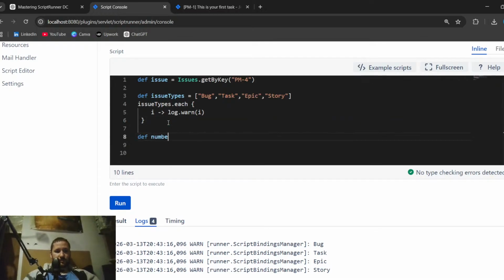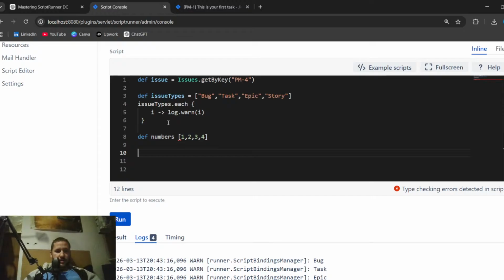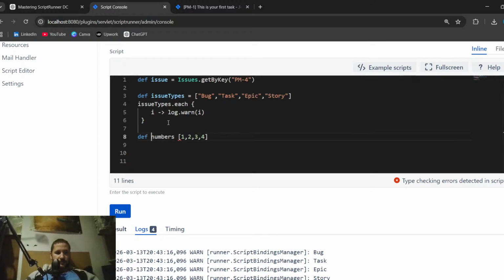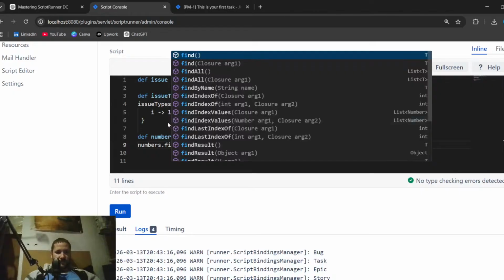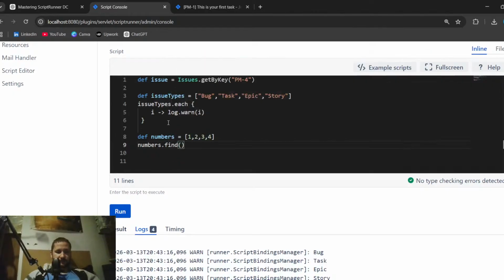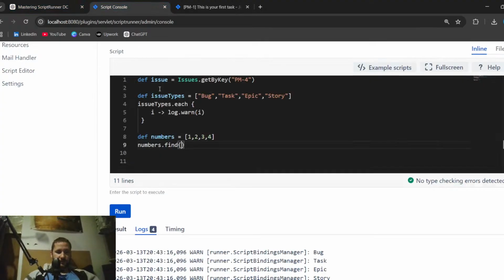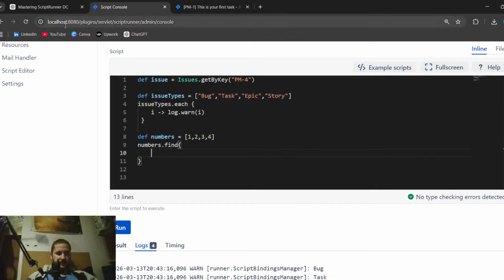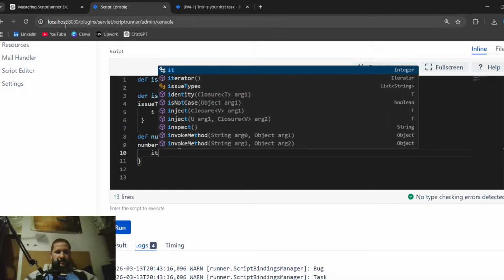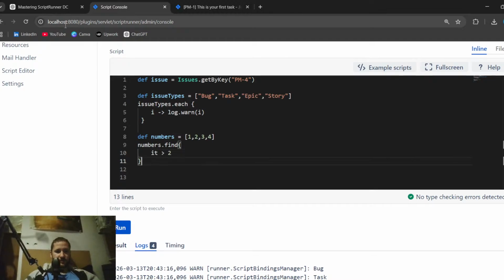All right, so let's go here. Let's go with numbers. Let's go with 1, 2, 3, 4. And now we're gonna have numbers. We're gonna go with find. And now what we're actually finding in here is, first of all, we need braces. And since we actually need braces, it's gonna be IT2.